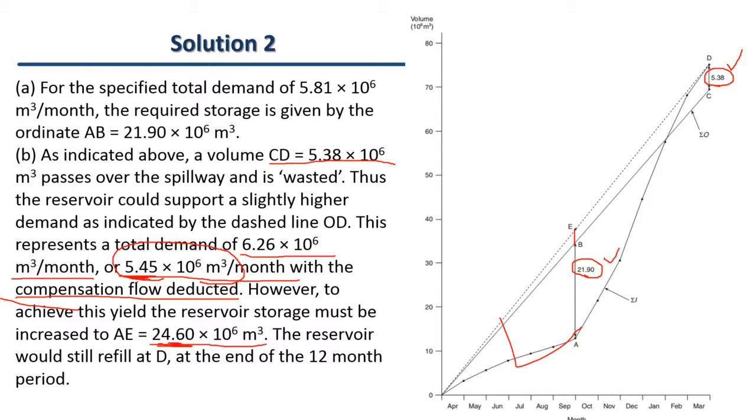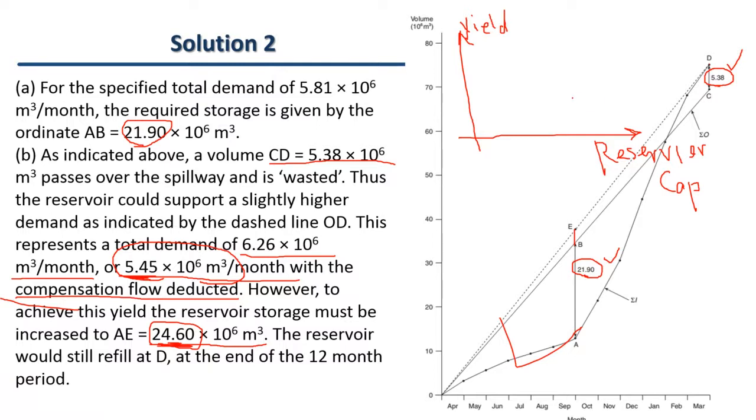But the question here is, if you have other figures, this is the maximum one. If you have figures less than this, the amount that you can save is less. So if you plot the variation of the yield against the variation of the reservoir, you can have a curve. The horizontal axis could be the reservoir storage, the reservoir capacity, and the vertical axis means the yield.